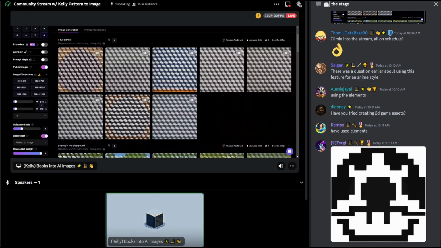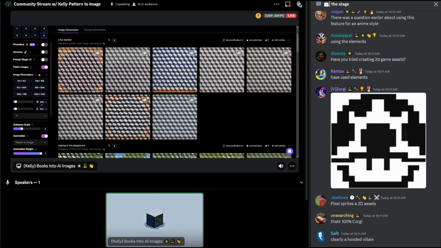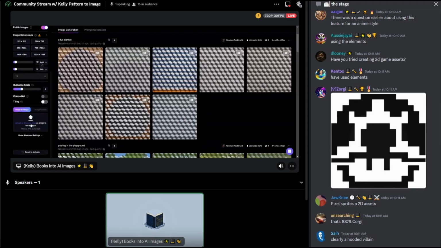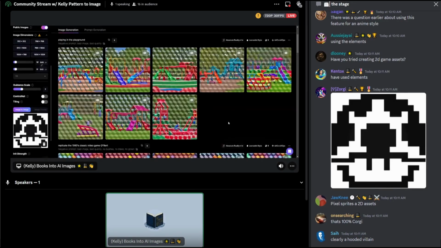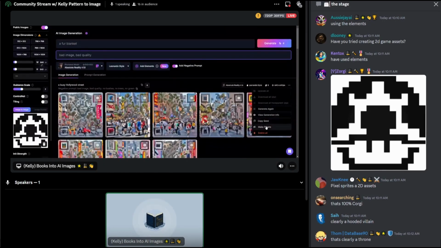Let's see. Save this image. This is just a bitmap style pixelated image that's coming up here, and let's see what this will do. Because this is kind of around that same thing you're talking about, right? 2D game asset. I mean, why not, right? Let's do it. Let's do some pixel sprites and just see. I'll use that in the actual prompt. It's not something that I do normally or ever, because it's just not in my wheelhouse. Get rid of these things, or they're gonna drive my eyes buggy. There we go. That one's pretty bad too.